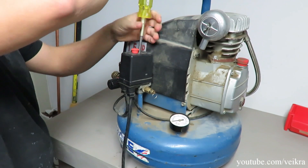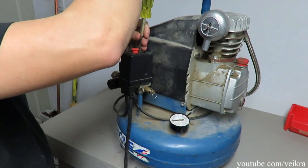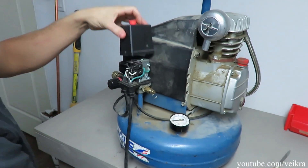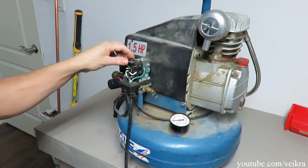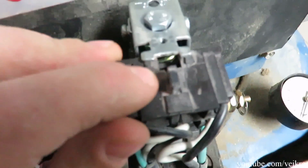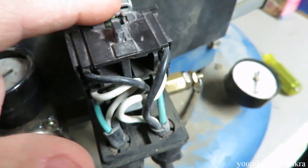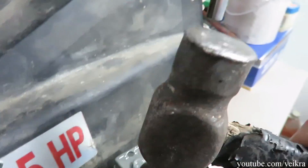Let me take off the screw right here — there's one here. Found a problem: this is loose. As you can see there are some tabs here and they need to fit in here, because apparently this thing is bent, so I'm gonna take the hammer and put it back where it belongs.